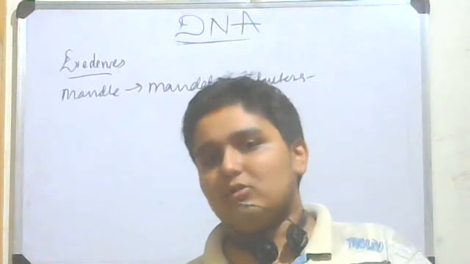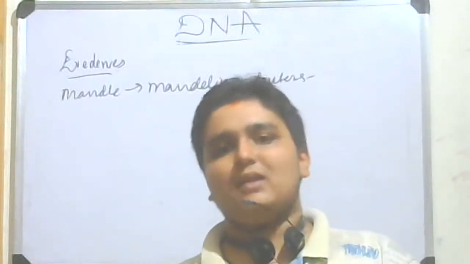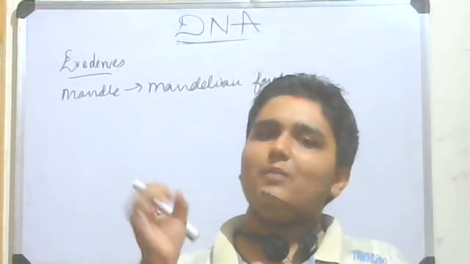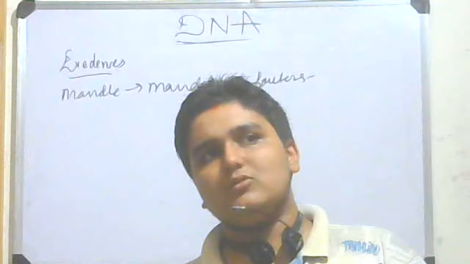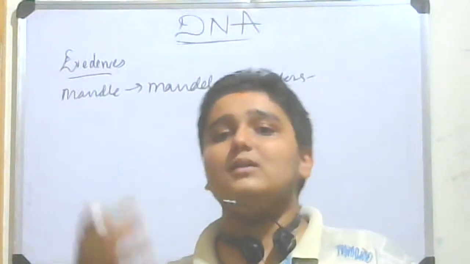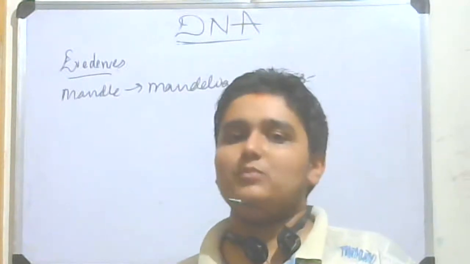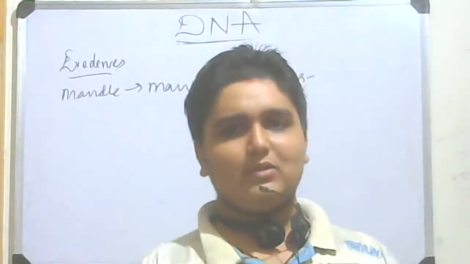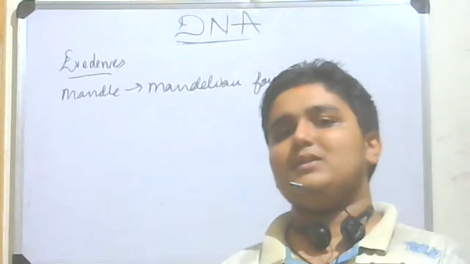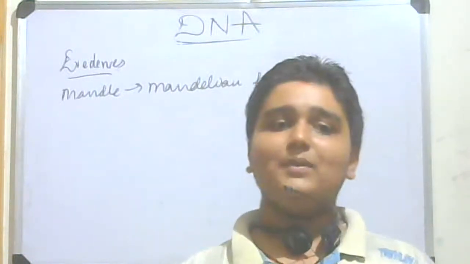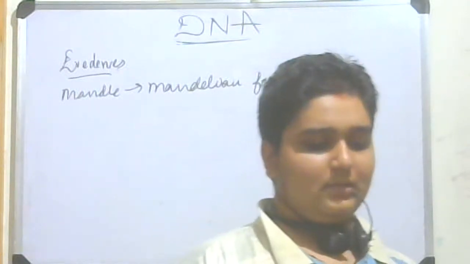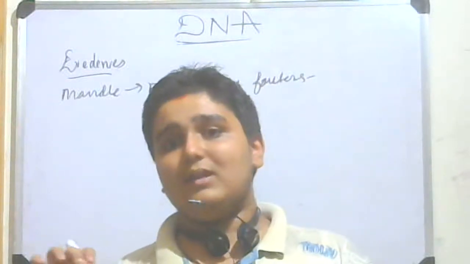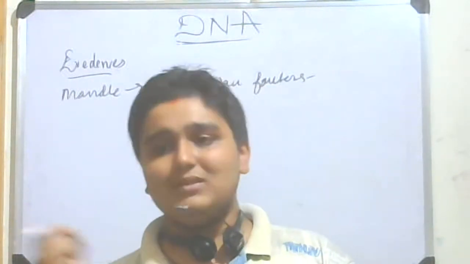Now, much later on, some scientists made experiments and proved that there is an existing chemical that actually causes all of this inheritance to happen. This chemical was studied further and discovered to be DNA. So, the history of this biomolecule, as we know it, was completely hypothetical until a few good scientists made experiments and came up with the hypothesis that there is a chemical compound that actually causes inheritance to occur.